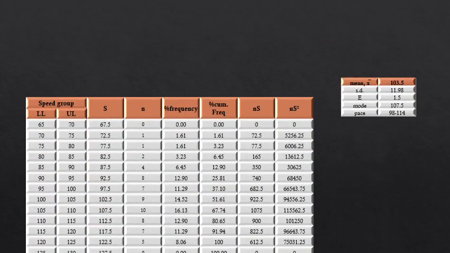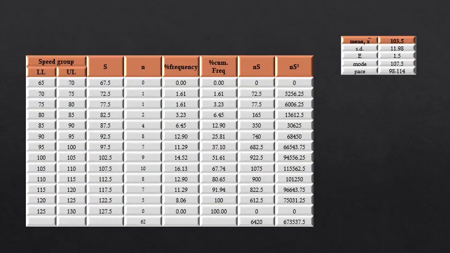In the frequency distribution table, speed groups were set to fit the lowest to highest speed measured with a constant interval of 5 km per hour for each group. To help model the data as a normal distribution, one speed group was added to the beginning and another at the end. S is the middle speed, found as the average of the lower limit and the upper limit of each group. N is the speed count, and the frequency is the speed count for each group as a percentage of the total. Cumulative frequency is also calculated.